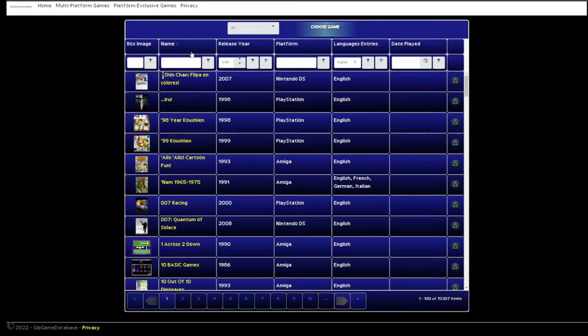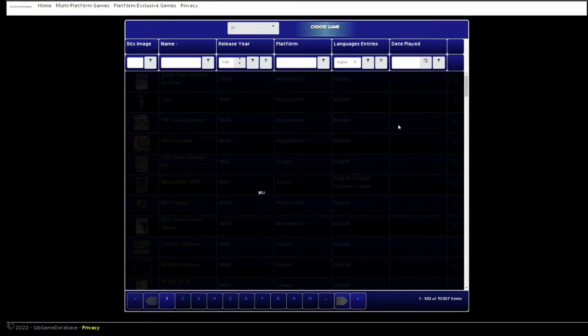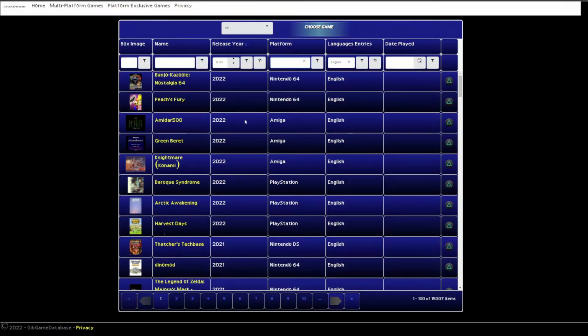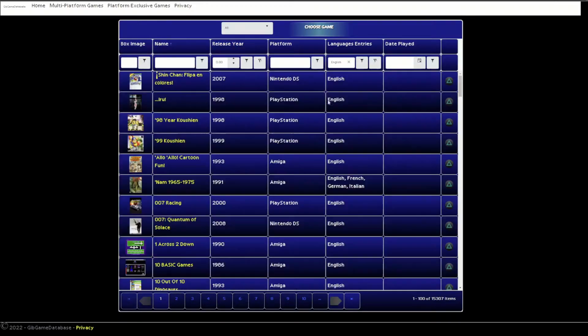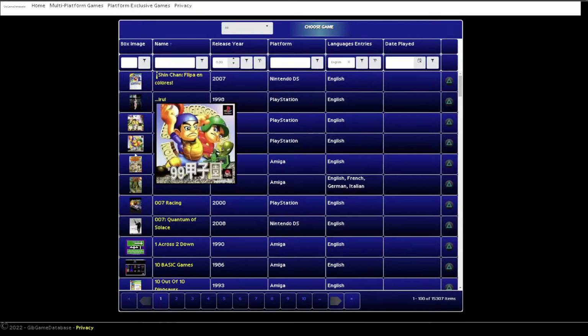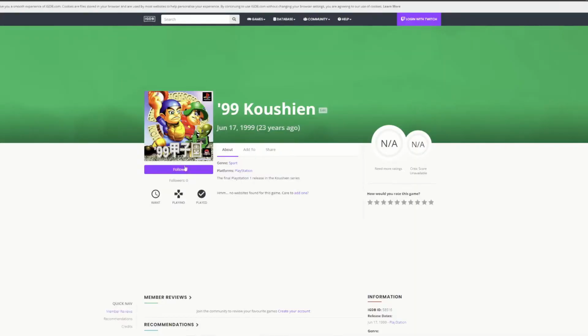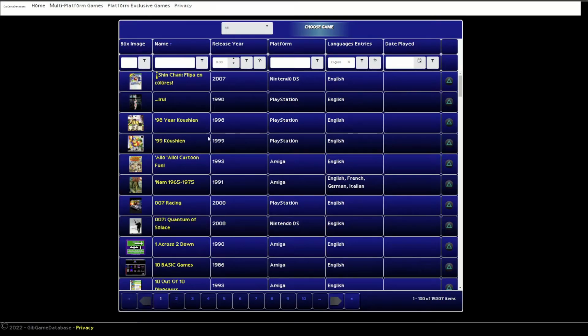All of the views work the same way in terms of filtering and sorting, which you can do on any of the columns you can see. There are a couple of issues with the data, unfortunately. In particular, the IGDB doesn't include region or language information for their entries, so I don't know if these games are actually in English or not, but I've assumed they are, which is probably not correct. The scraper also tries to grab any box art if it can for the entries, and each of the names can be clicked to follow the link towards its entry on the IGDB or onto the Hall of Light.